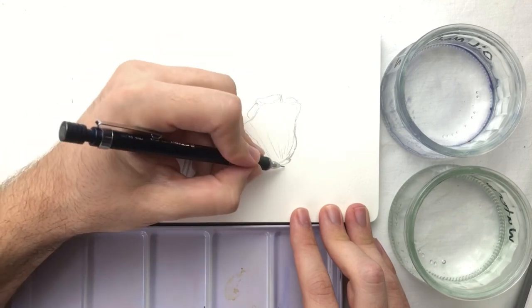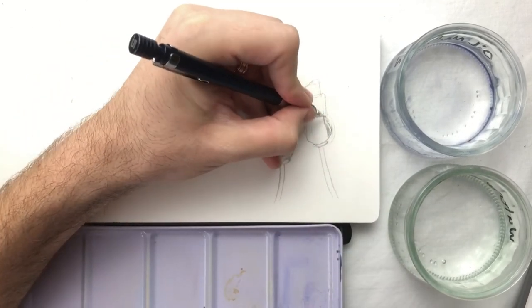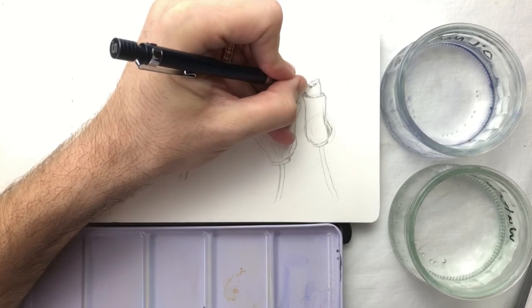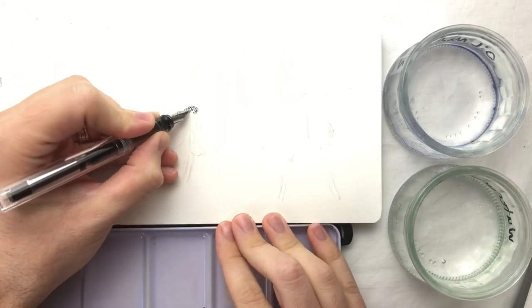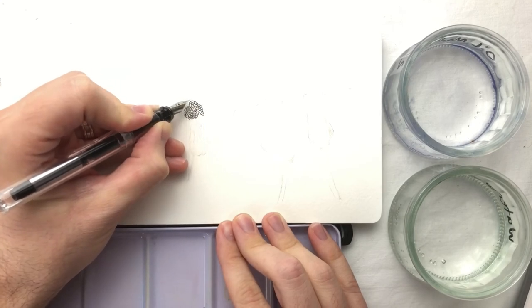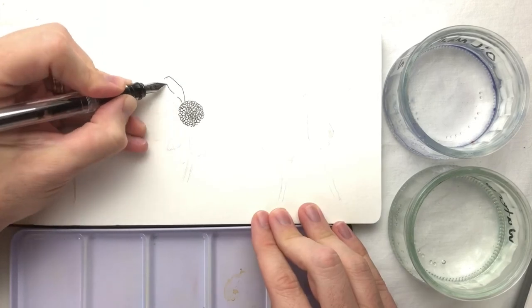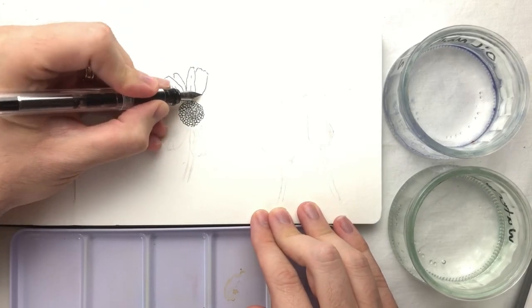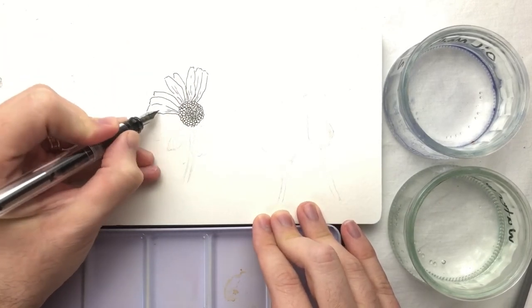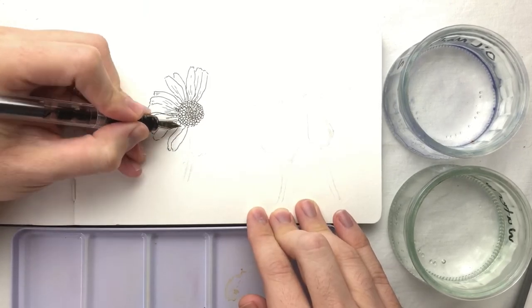So it inspired me to get back into watercolor, which is something I hadn't done in quite some time. And it reminded me how much I love watercolors. So that's what the rest of this video is gonna be, and I'm just gonna let it play out, and I'll see you in a couple of minutes where I talk about my conclusions about this pen. Obviously I like it, but whether I'd recommend it for you. All right.